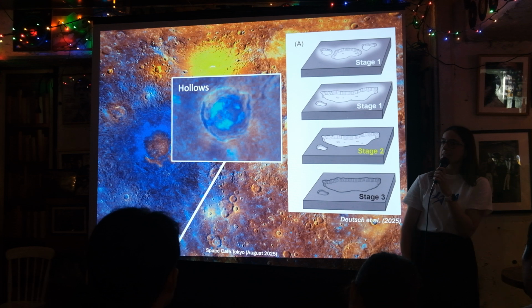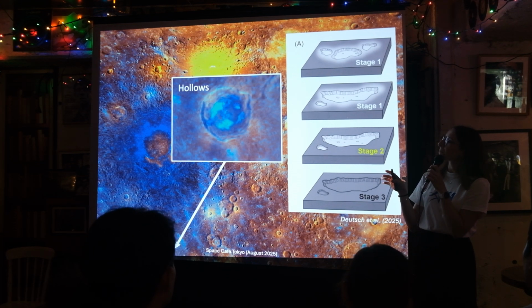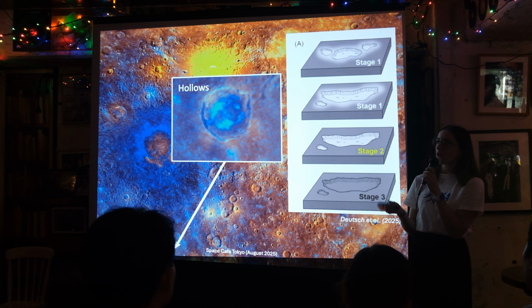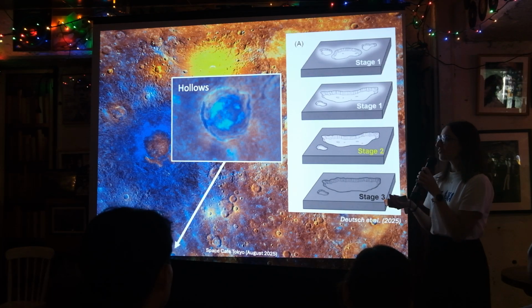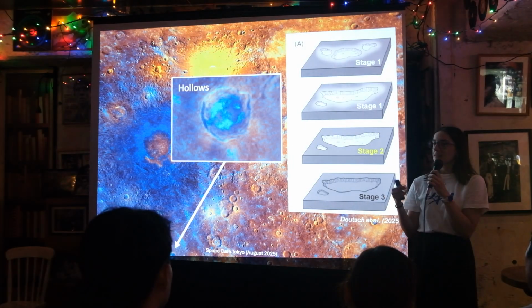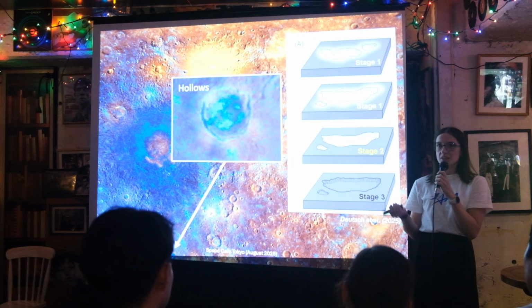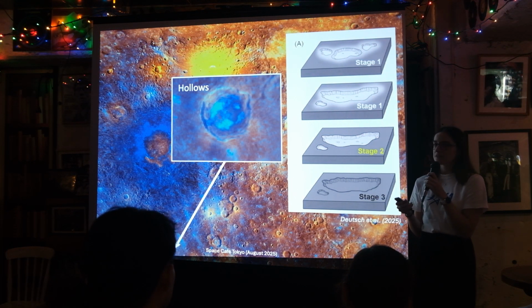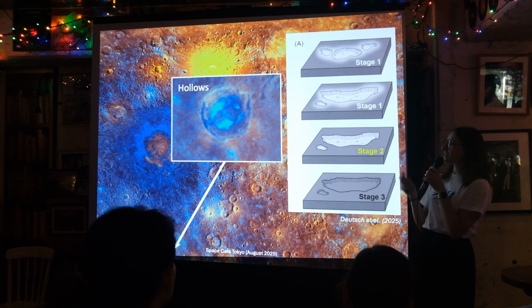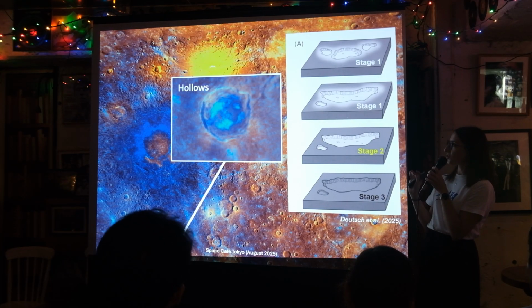So these features are flat-floored depressions, irregular, that are very unique to Mercury. So we were very surprised, and this also stimulated a lot of the extension of the MESSENGER mission. So what we think for now about the formation of these very specific units is that it follows different stages.